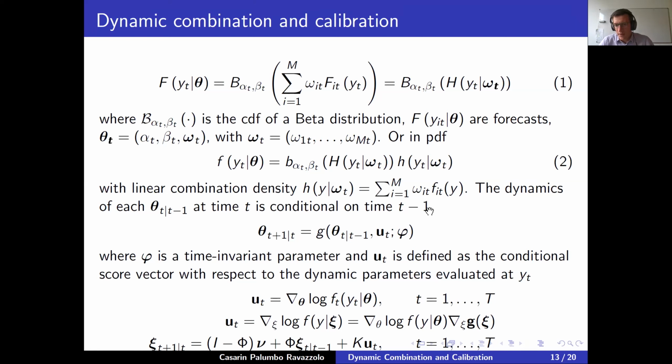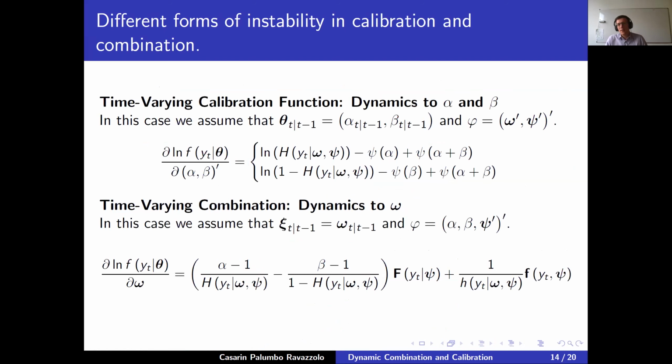So basically what I'm suggesting is we make the time variation depend on the score, and we model the score with what we got used to. So the score is driven by something that I'm able to control, for example this sort of autoregressive process, only that it is not on the parameter, it is on the score. Why? Because I can group parameters in the score. I have a lot of flexibility by doing that. And indeed, let me give you some examples.